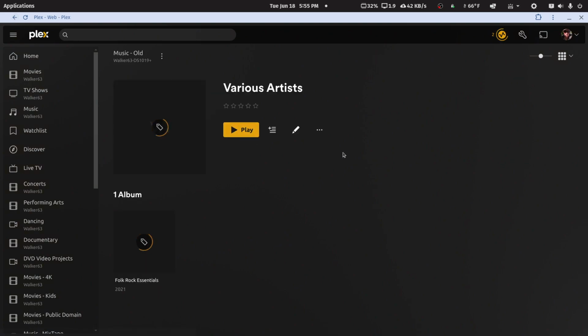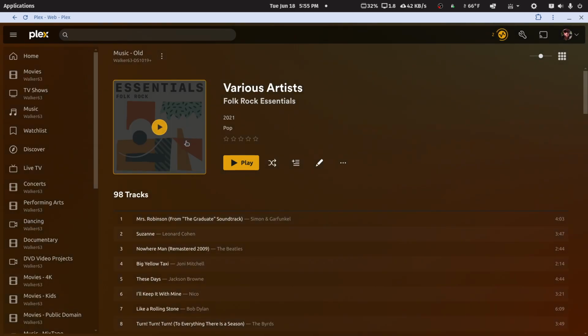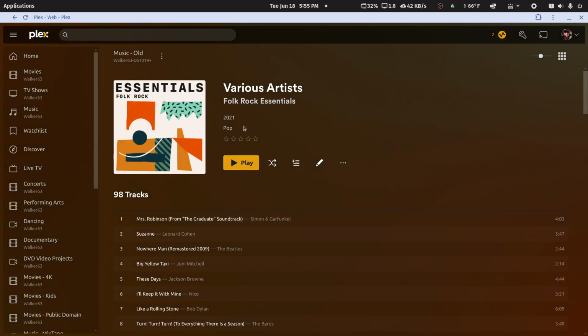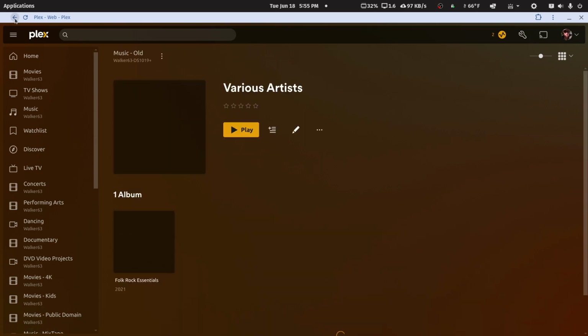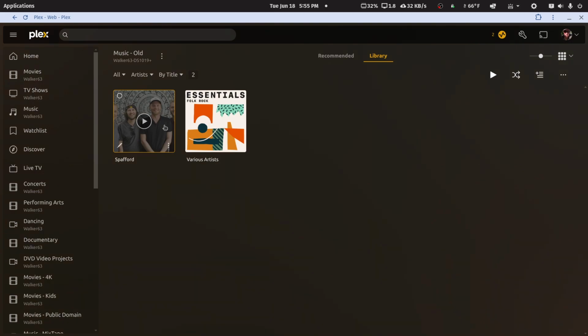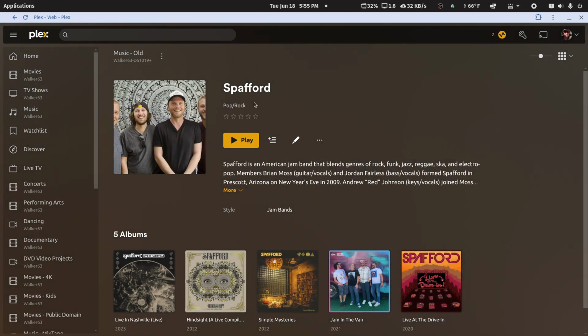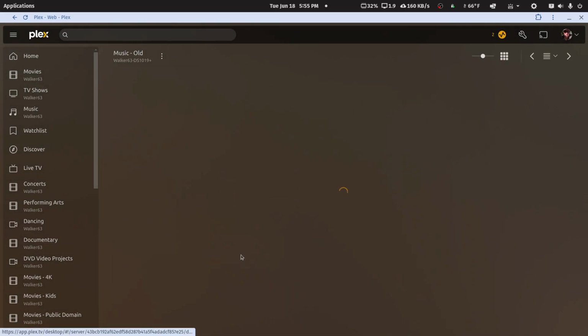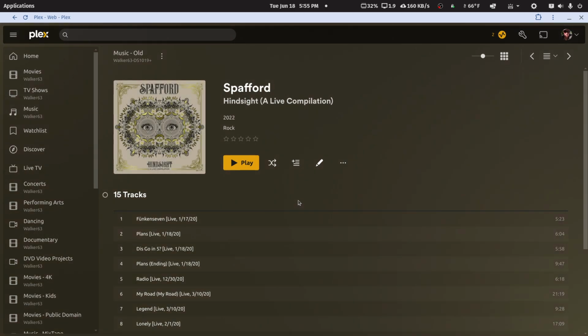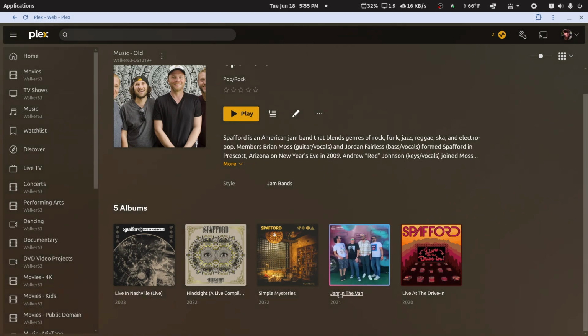So now we have the one various artist entry coming in. And of course the cover comes in too. And again, there's not much info here, but the original metadata said it was pop. And we have an album artist here. And even though none of these are in an official database, the original metadata had a genre attached to it. So now we have to decide what we're going to edit.